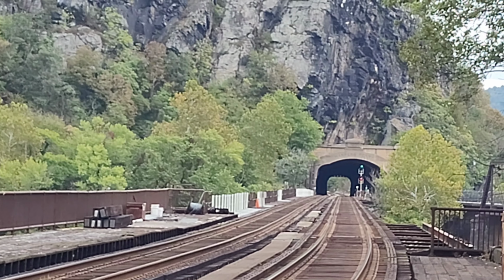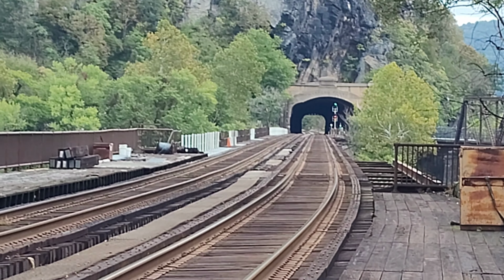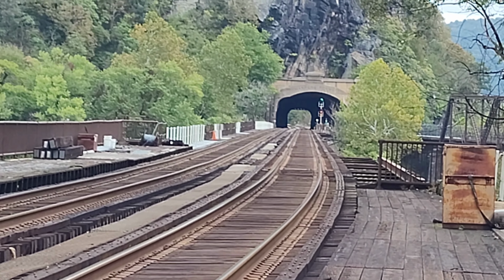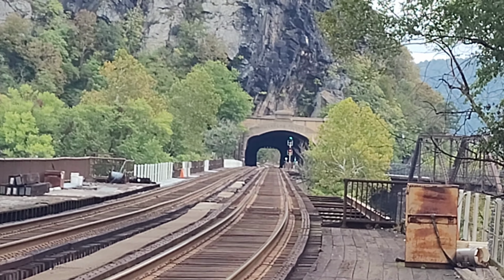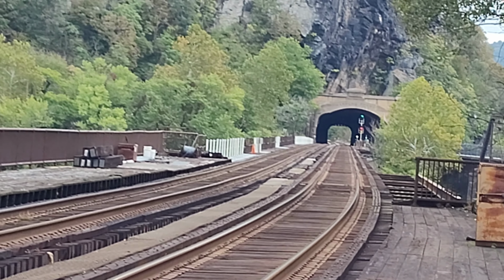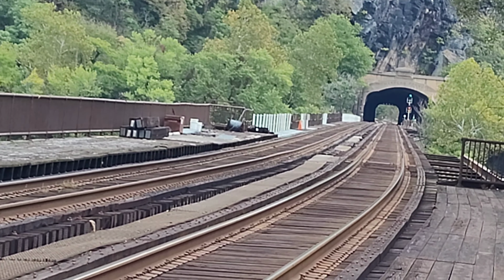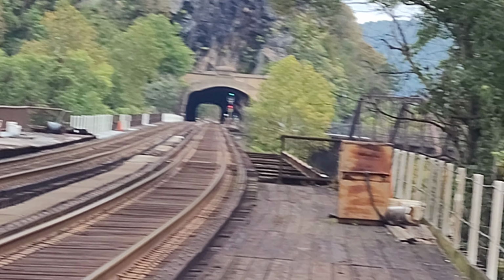So this is not a Curtis Bay bound loaded coal. This train is actually very similar to E725, besides the fact that it's a loaded coal. So this N776 has tan hoppers. So this is probably, I think this is the first time I will ever catch a loaded coal on CSX that does not have CSX hoppers. So I guess kind of interesting.